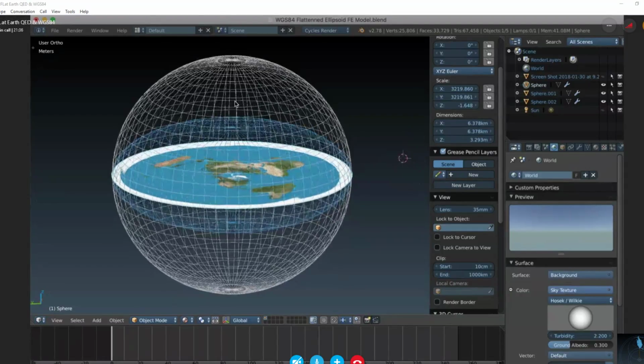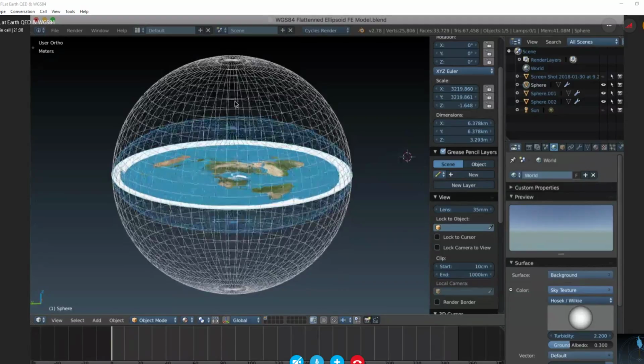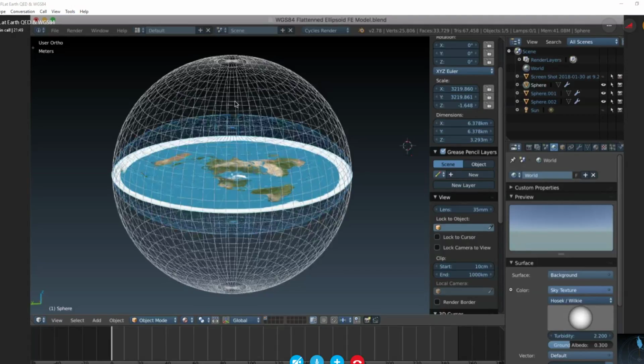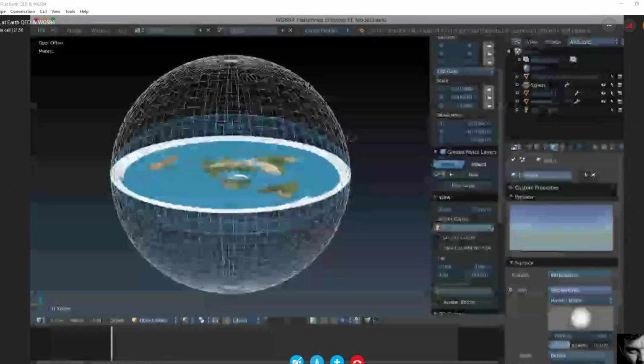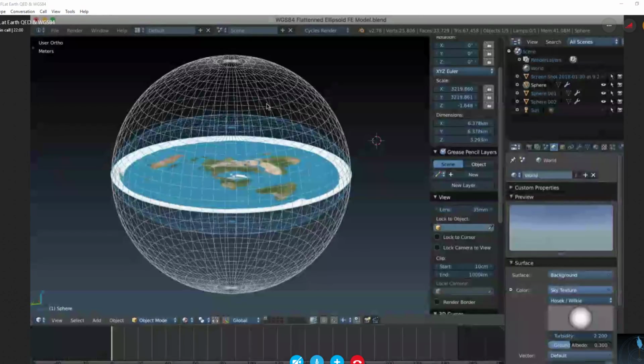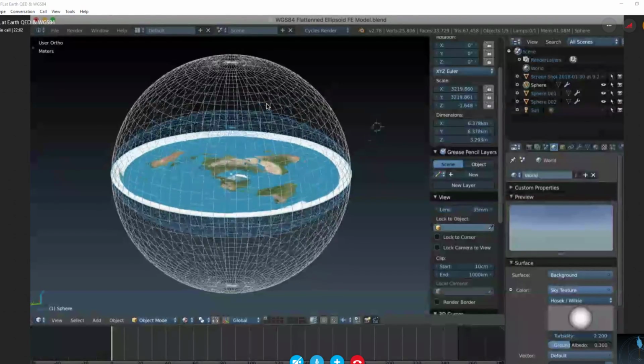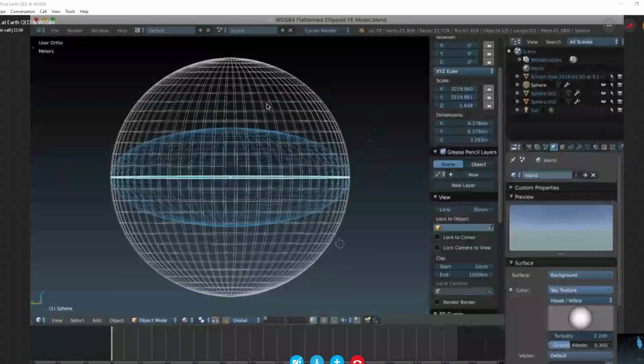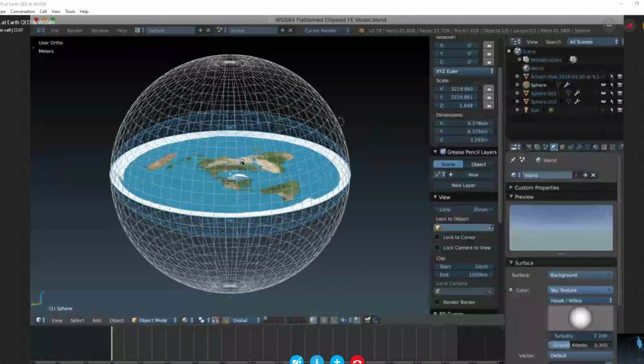When I looked at the WMAP, which is the cosmic microwave background radiation map, and the CMB map, I looked at all that. So is there 2 rotation points in the night sky, one at the North Pole, one at the South Pole? And if there is, how does it work on this? This isn't set up to actually show it, but this is just WGS84.